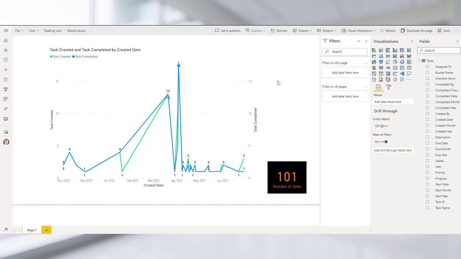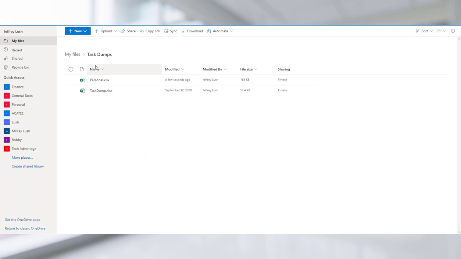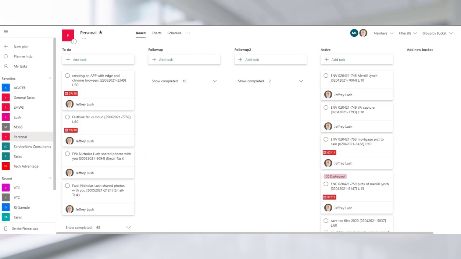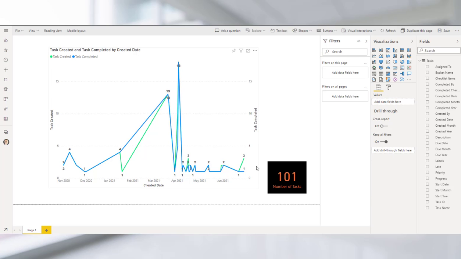I'll do a couple more videos on using Power BI and creating a couple different types of reports. But that's a pretty simple report that we're using, again, from this spreadsheet, from this Planner. We're getting this data so that I can easily at any time watch this. And when I get ready to do this, I can save it. I can save it as a report. I can save it as a dashboard. I've got lots of other options. I can analyze in Excel. So very, very useful tool.